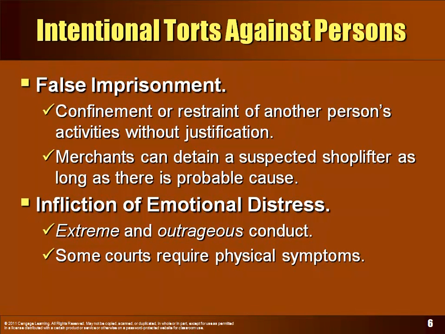The other part of it is lawsuits by the person who says, I was embarrassed, I was harmed physically, I was restrained, I was falsely imprisoned, which means I was not able to go where I needed to go and there was no justification for it. Because then they'll be stuck in court trying to defend their employee's actions as to why that employee had reason to believe the person stole something. So a lot of these shoplifting statutes are, criminally, real specific about what's required, but also trying to protect merchants from these types of claims.